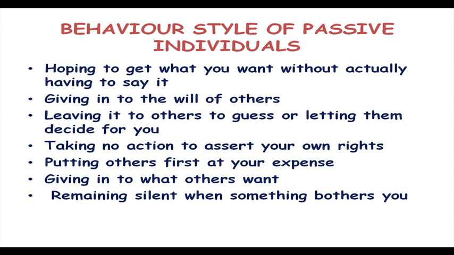Now, some of the behavioral styles of passive individuals: they hope to get what they want without actually having to say it. Somehow they assume that the other person will understand that they are having trouble. They give in to the will of others, leave it to others to guess, or let them decide for him or her. They take no action to assert their own rights, putting others first at his or her own expense.